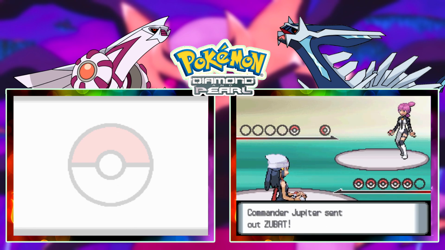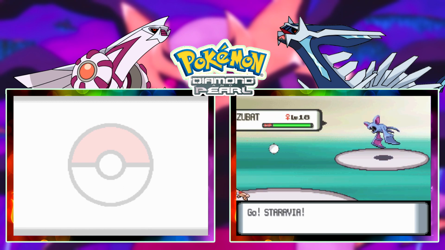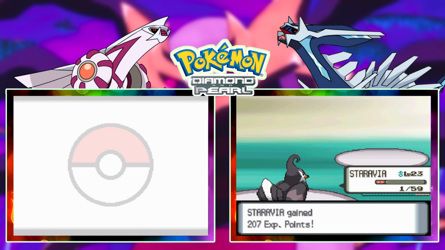Jupiter's first Pokemon was a Zubat, and I sent in Staravia. Because of battling the grunts in this building, Staravia was down to 1 HP, and thus I wasn't allowed a single mistake at this point. Staravia used its second to last wing attack, and it was able to instantly KO the Zubat. But then Jupiter sent out their biggest threat, Skuntank.